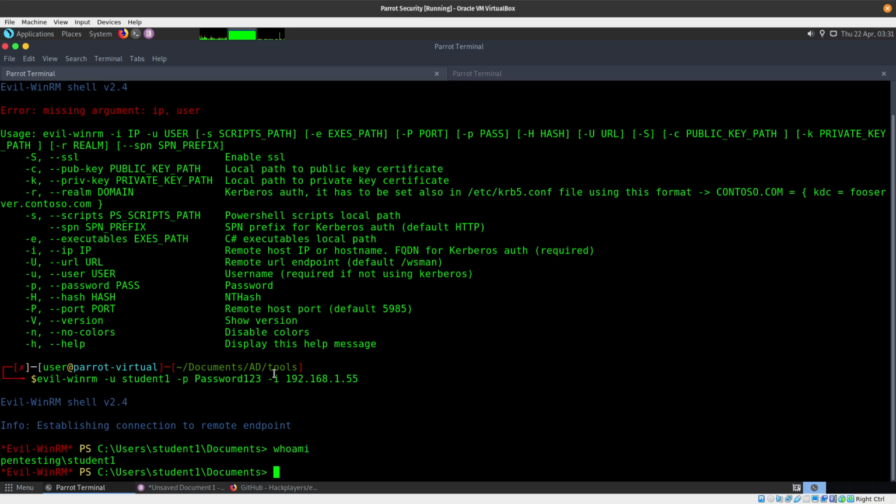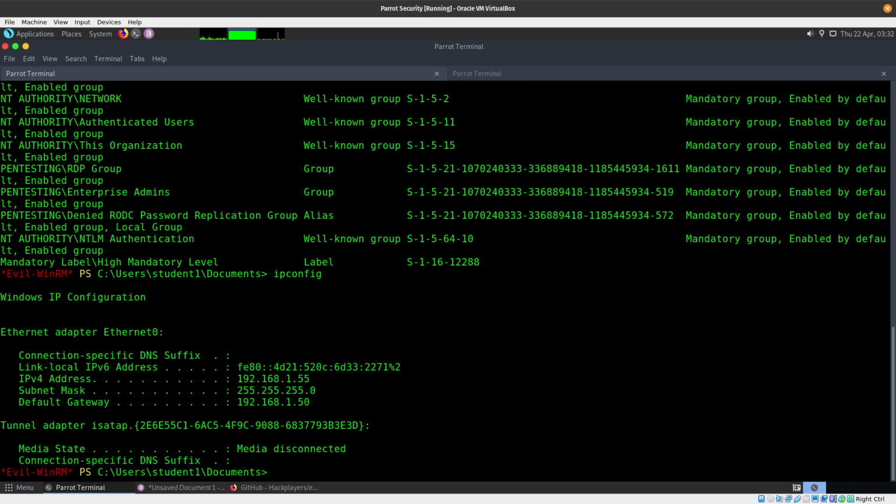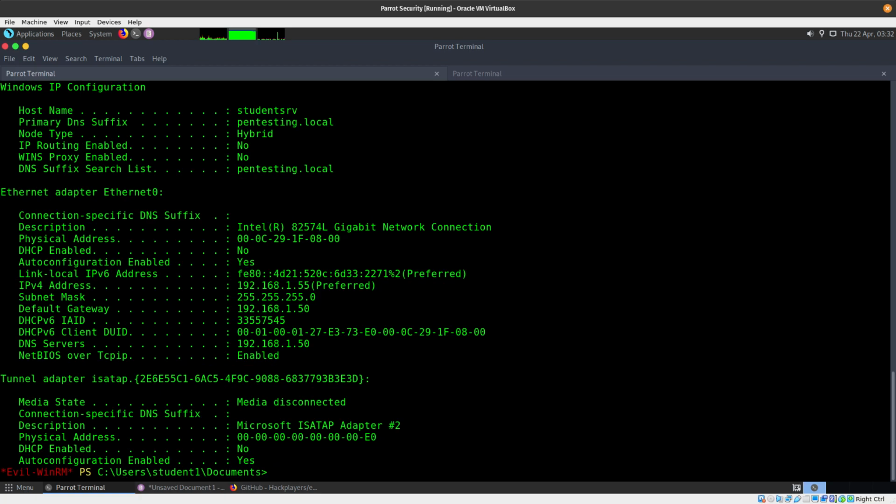So you can see over here, if we do whoami /groups, like I said before, this is a persistent shell, which is better than CrackMapExec, where it just sends the command that you want to execute, and then it gives it back to you. So it takes a little bit, and some people do not like that, like me. You can do ipconfig, ipconfig /all. So it is a really stable shell that you have over here, with a lot more stuff.